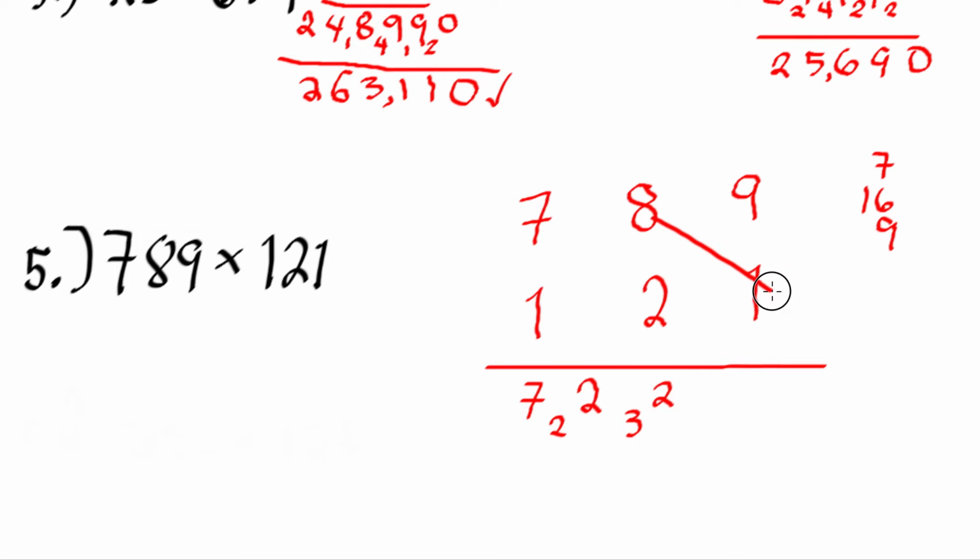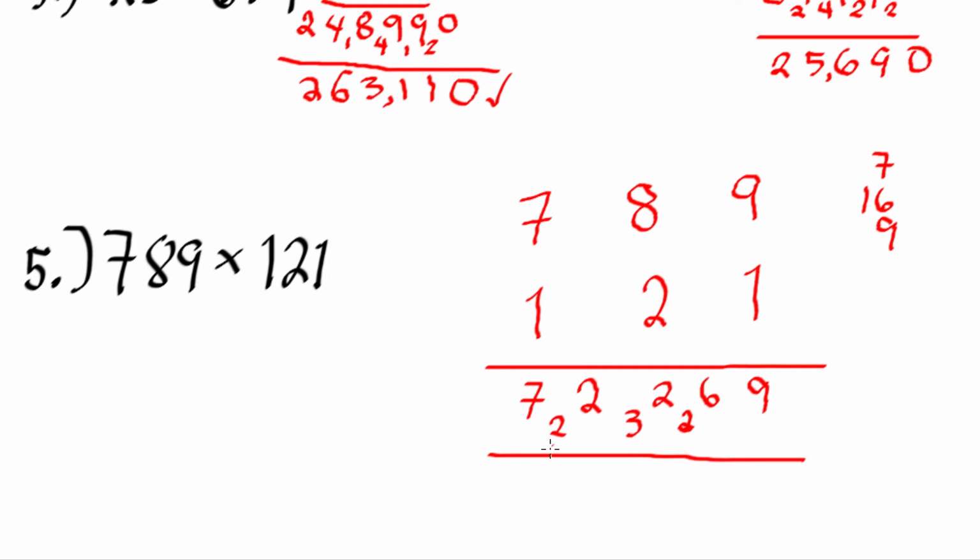Further, sorry, 8 times 1, my goodness. 8 times 1 plus 9 times 2. 9 times 2 is 18. 18 plus 8 is going to give us what? 26, right? So 18 plus 8 is going to give us 26. So this is 26 over here. And then lastly, 9 times 1 is just 9.